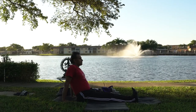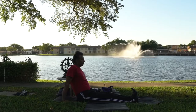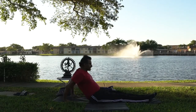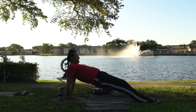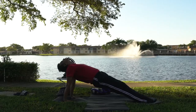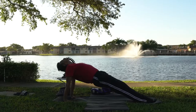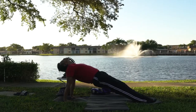Actually, in today's routine, we're going to go into an incline plane, so we're going to bring the hands a little further back. So, point the toes forward, hands 8 to 9 inches behind the back. Inhale, press onto the feet, lift the hips, lift the chest, exhale, tilt the head back. 1. Inhale. Exhale. 2. Inhale.